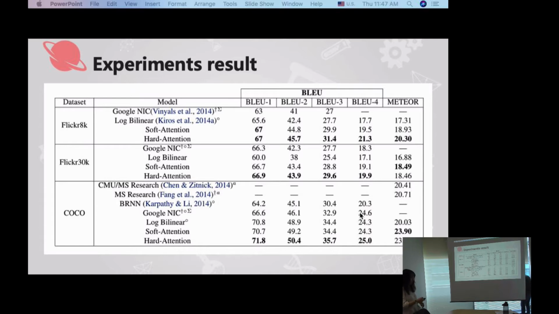I think when you generate a specific word, maybe only one part is important. You don't need to care about the other parts. For example, for the word "a" in "a bird", it's not that difficult, you don't need to take a look at the whole picture. But if they use different criteria to check whether the result is better or not, they get different results. If you compare with METEOR, the soft one is better, but only the last one, right? That's a different criterion to check whether this one is better or not. So you see two different pictures in the two documents.